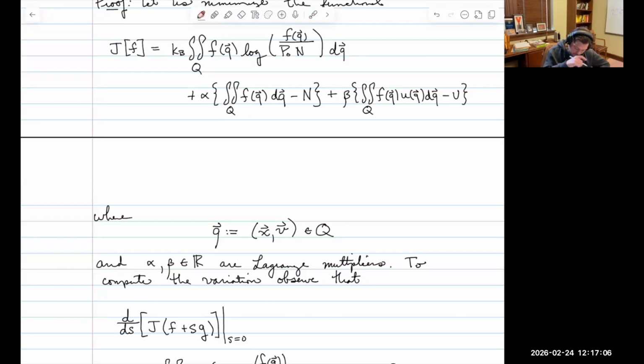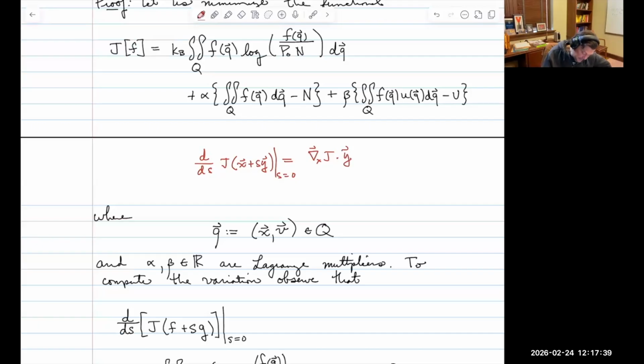So remember, if we have a vector, let's say, and I want to find the gradient of a function J of that vector coordinate. So for example, x plus sy, that's our vector coordinates. Then if I set s equals 0 in this calculation, I can show that that's just going to be the x gradient of J. So this is going to be a gradient, right? That's a vector dotted with y.